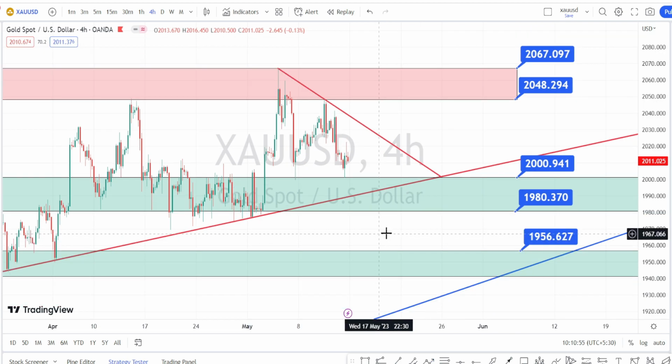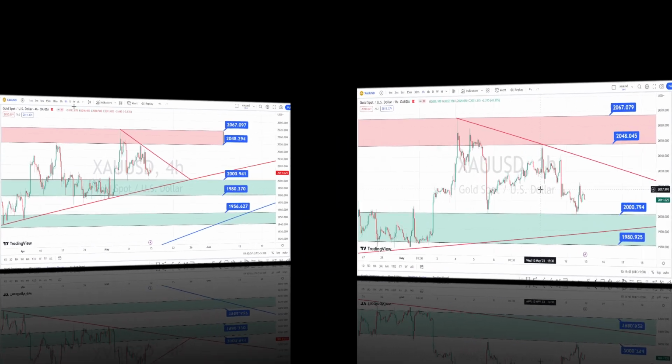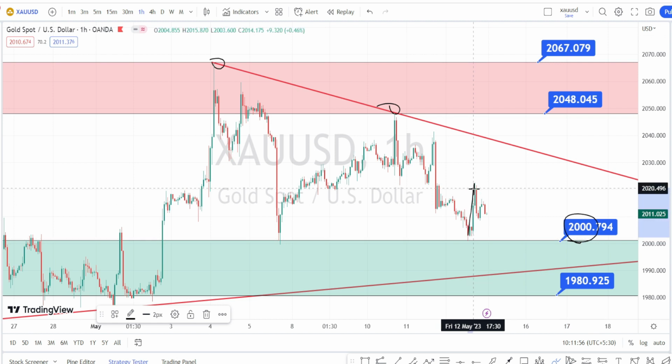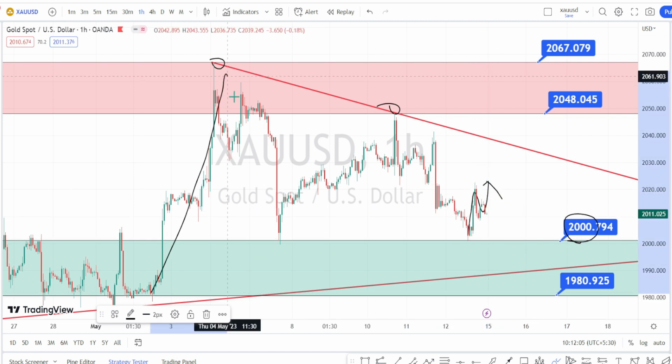Let us look at the price action in the hourly time frame. I am in the hourly time frame. As we already know from the 4 hours time frame, the current trend of the price action is a bearish trend, and currently it has taken support at the support level of 2000, and we are noticing the price action bounce back on the bullish side retracement within this consolidation.